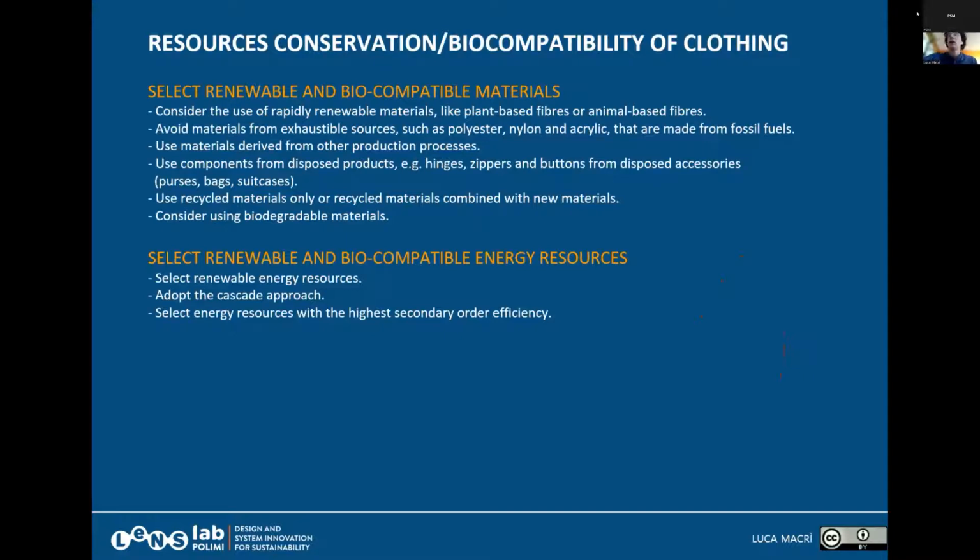So if you are a designer and you are making the life cycle design of a clothing product, you are taking in consideration all the stages, and so maybe you can design a solution on the product itself that is connected to, I don't know, a background process which can be based on renewable energy instead of fossil fuels. So it's not that design has no impact on this. It's just maybe not so direct as some other guidelines you can imagine.